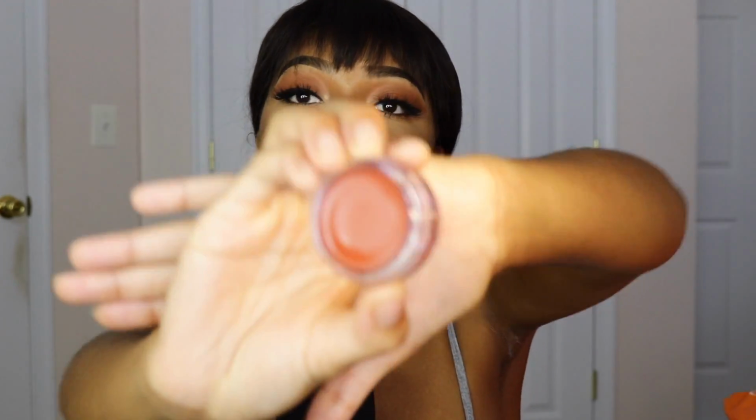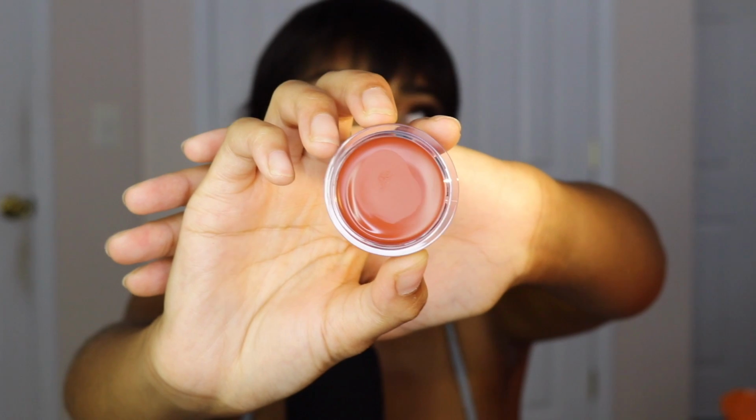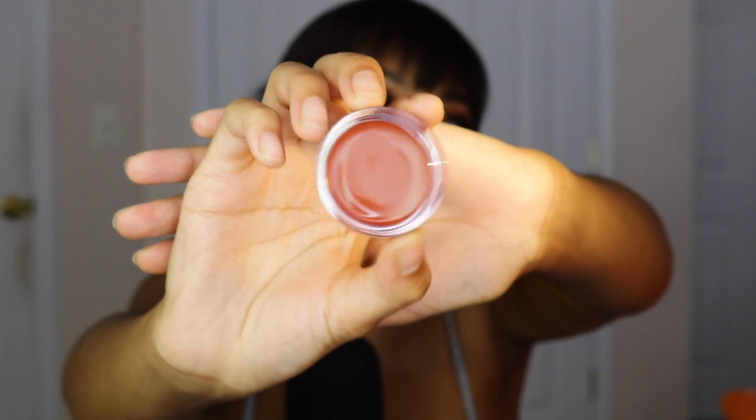And finally, my last one, the shade doesn't say. I think I accidentally took it off, or when I was taking, I don't know how, I don't know what happened, but it's not on here. So yeah, don't mind the fact that I swatched this, so you could see that I swatched it. But this shade is a beautiful brownish red shade, and I absolutely love this shade. I was like, I have to get this, because I could literally use this if I'm doing a bronzed look or something, I would definitely just go for this. I just think that this is such a beautiful brownish red color.